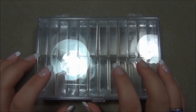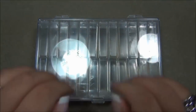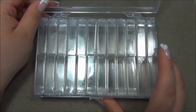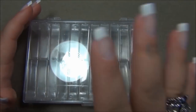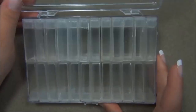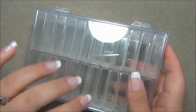She sent me these storage containers, and my camera acts so weird with shiny things and things that are white. See how it does that? These are really nice containers. I like these. They have a nice lock on the front. I have a couple of these, but mine don't lock shut. The lid just flaps around, so I have to put a rubber band around it to keep it closed. But these are really good containers for seed beads. I really like them for seed beads. And she sent me a bunch of them.